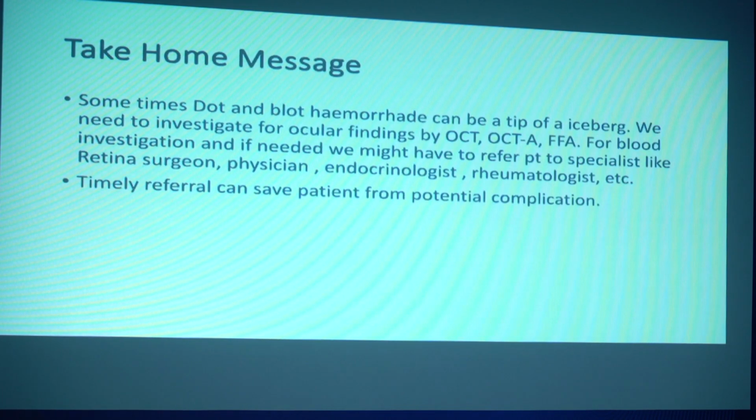So the main take-home message: sometimes dot and blot hemorrhages can be just the tip of the iceberg. We need to investigate the ocular findings by OCT, OCTA or FFA. For blood investigations, we might need to refer the patient to specialists like a retina surgeon, physician, endocrinologist, pulmonologist, and timely referral can save the patient's vision.